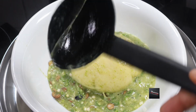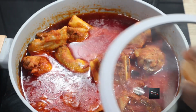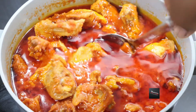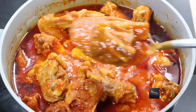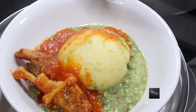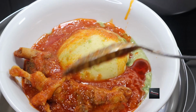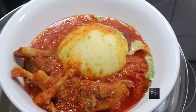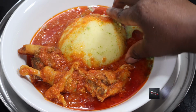Oh my god. So let us look at the stew again. Let us take some out of this delicious chicken soup. This is perfect for swallow, perfect for rice. Use it for yam, use it for potato. You can even eat bread with this stew, but I'm rocking this with swallow.